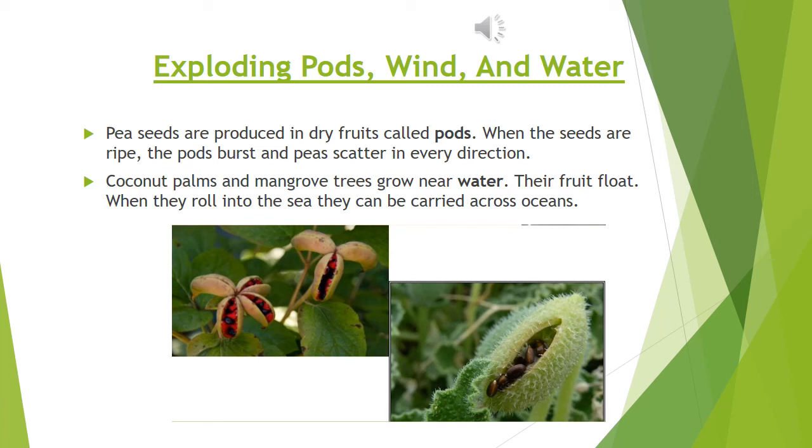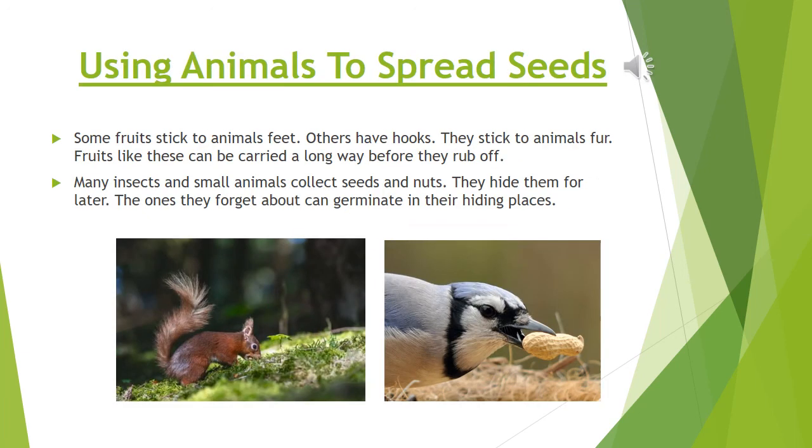Seeds from plants like swan plants and cottonwood trees are light and have feathery parachutes and can be carried a long distance by the wind. Using animals to spread seeds. Some fruits that are dispersed by animals are not sweet and juicy. Instead, they have hooks or stiff hairs that cling onto the fur of passing animals or to the clothes of humans. When the animals move around, they help to scatter the seeds far away from their parent plant.